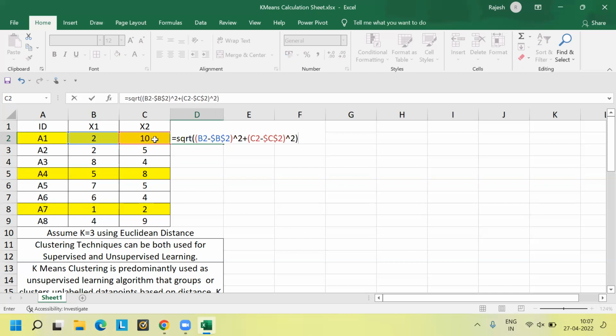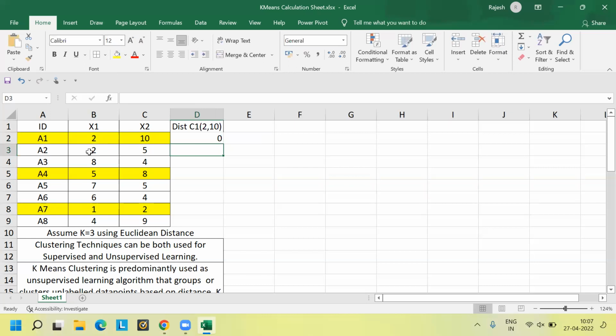This is your Euclidean distance formula: square root of (x2 minus x1) whole square plus (y2 minus y1) whole square. Here x2 is 2, y2 is 10. So obviously the first distance will be 0.